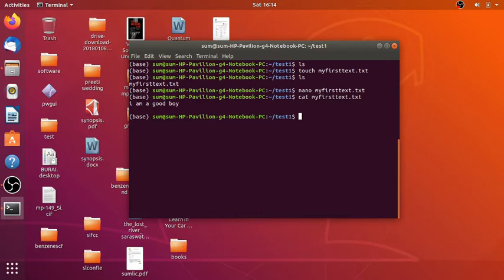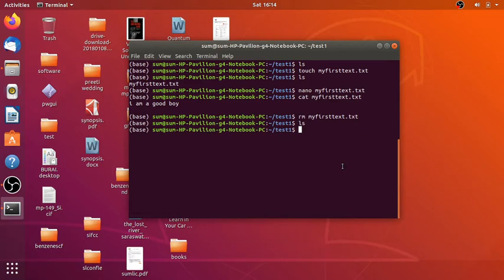So suppose you're not happy with this text file. What will you do? We will remove this text file, and let's look at it. It just got removed. Obviously it doesn't ask for permission like Windows, do you want to really delete it? It just deletes. So just make sure about that.